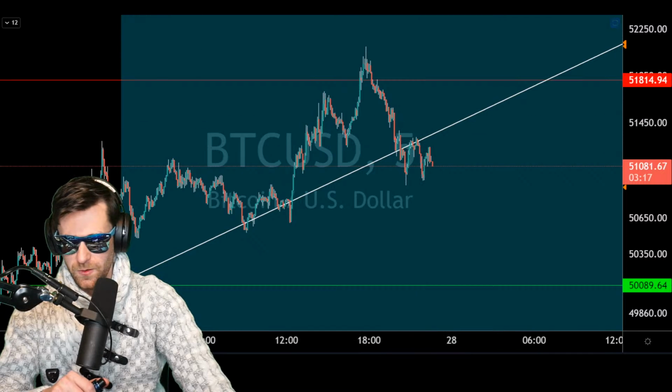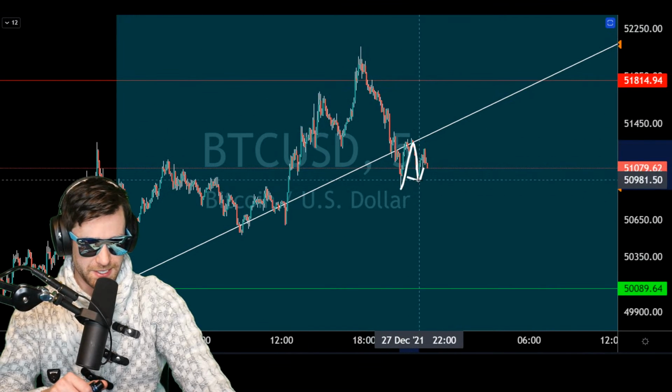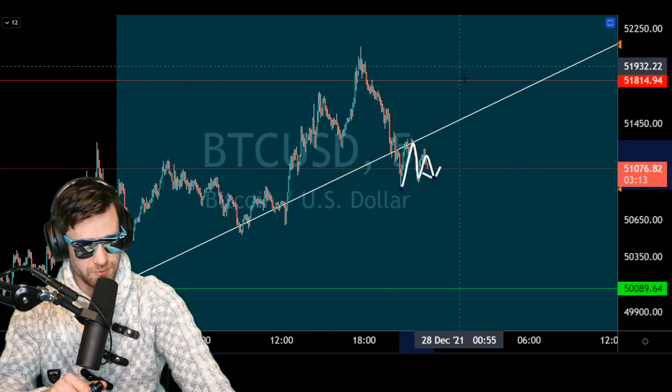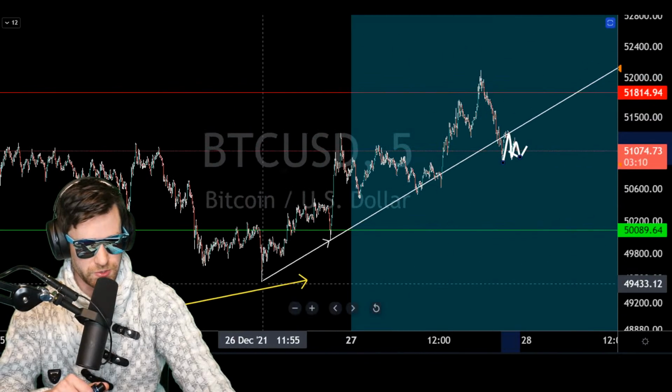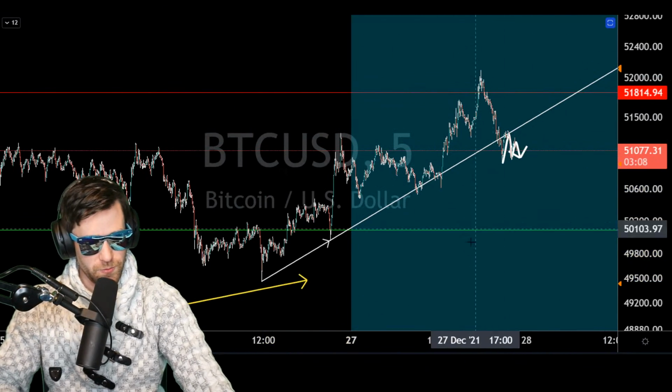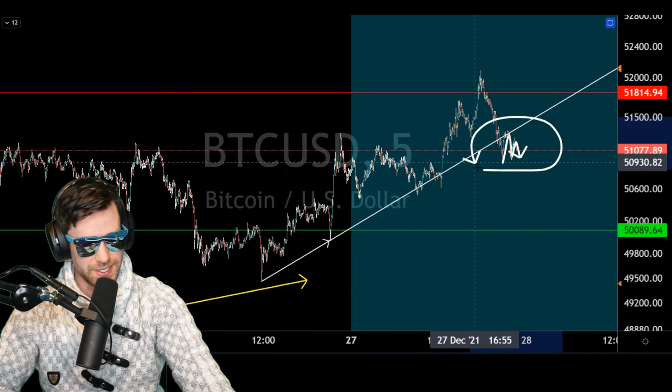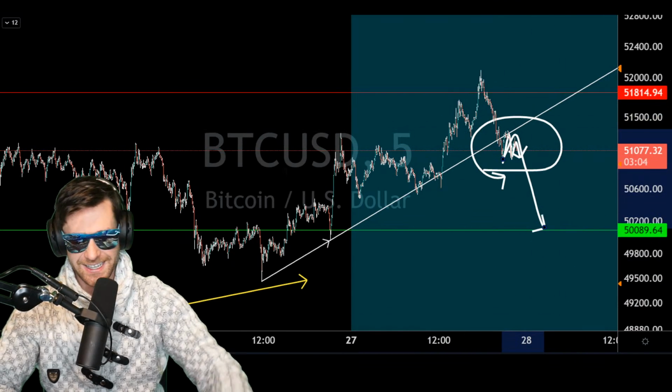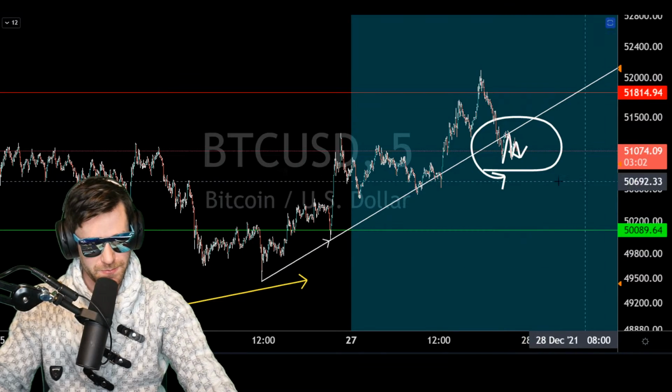Every time. I will say this is good though. On the 5-minute here, we were seeing weakness. We saw a rejection from our local trend line here. But what I was saying earlier, if you're just tuning in, is we didn't get any follow through. We didn't get the rejection from that trend line that we would expect.